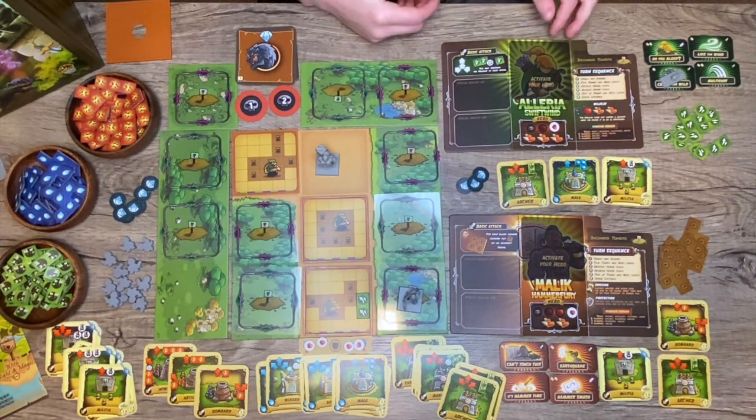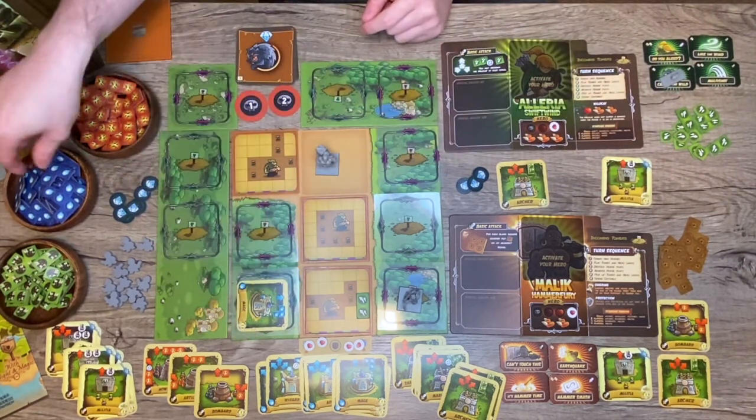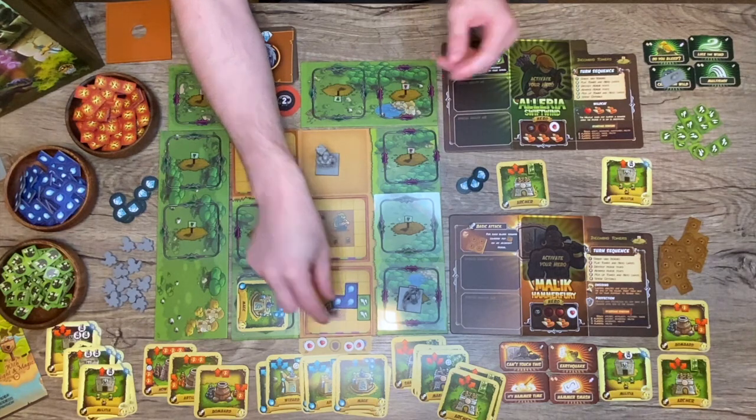I could then choose to activate a tower as well if I wanted, placing it on any of the green build locations that I want to place it. So I might take this mage tower here and orient it this way so that I can take my tower, my tile here, and attack the hex here.